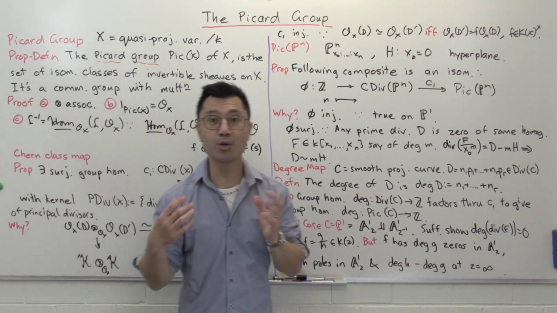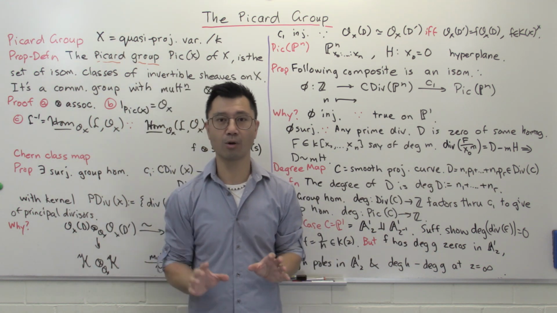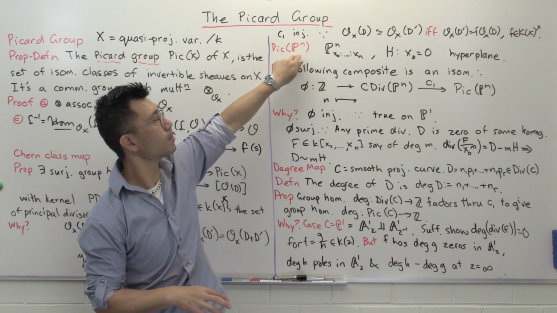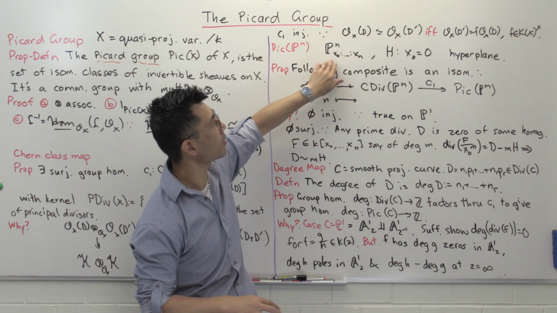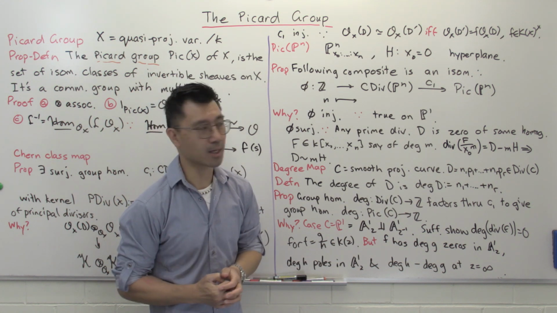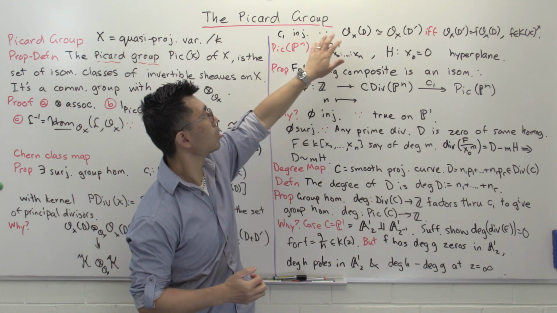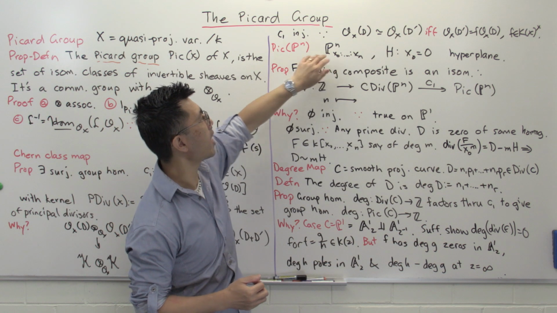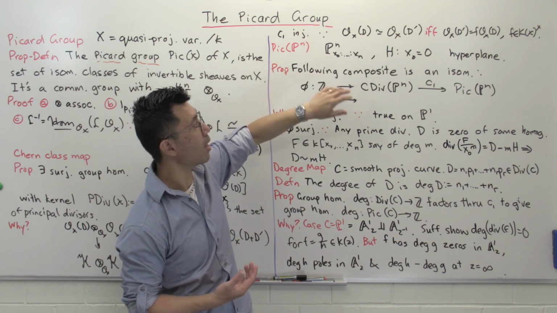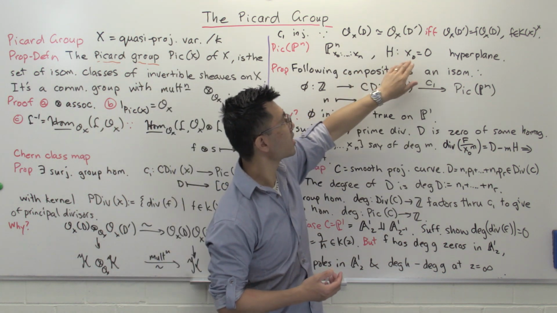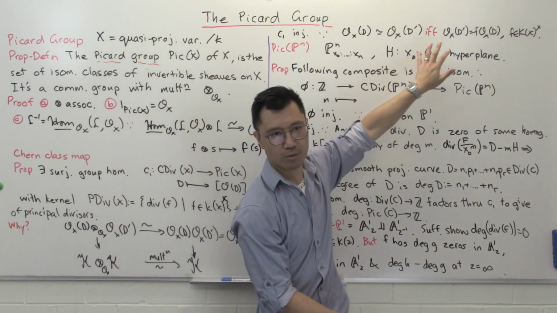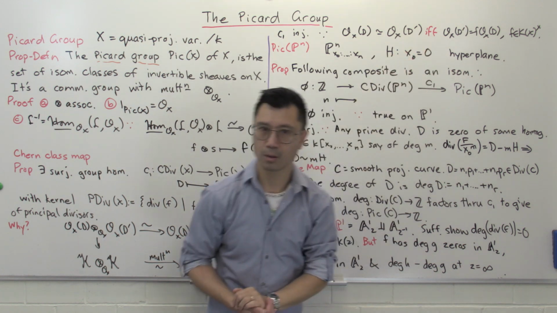Okay, so let's compute one very important example of a Picard group. That's the Picard group of projective space. So the projective space, let's give it coordinates x0 up to xn. And so we'll need some divisors here to talk about this. That's the easiest way to get your hands on some elements of the Picard group, some invertible sheaves. And so the easiest thing is we'll just pick a hyperplane. So let's suppose it's x0 equals 0, and that's the hyperplane H.